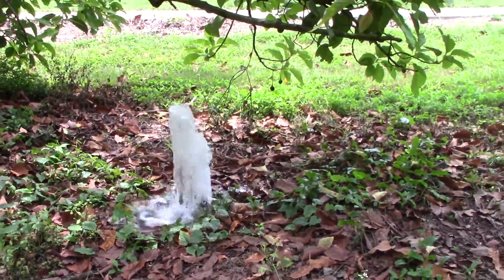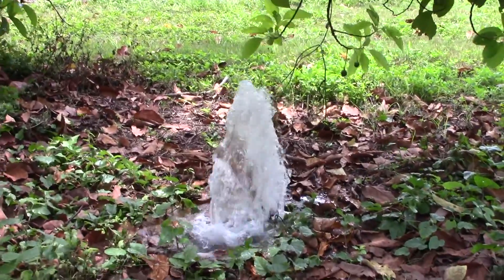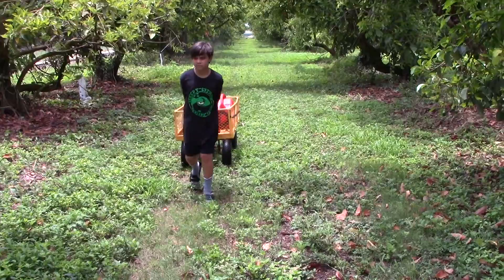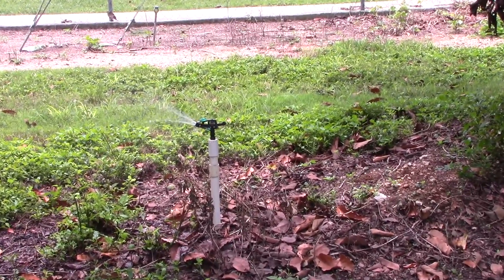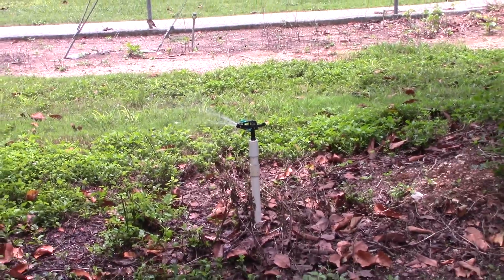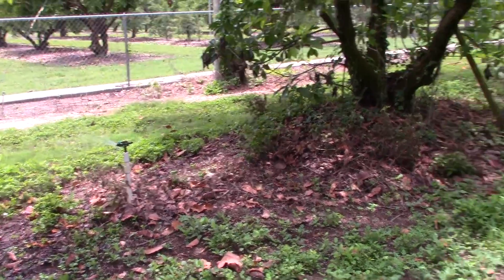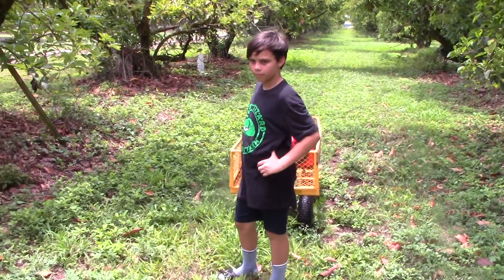Tommy, look what we got here — a broken sprinkler. Some idiot probably ran over it with the tractor. I'm that idiot. Come here, let me show you what happens when a sprinkler goes bad like that. The pressure drops for the rest of the system. We got one sprinkler out, but then the next sprinkler in the row doesn't want to work right because it ain't getting enough water pressure. After we finish up here I'll shut the pump down, come out, fix that sprinkler, and then the rest of these sprinklers will be going good. Let's get that banana some water.